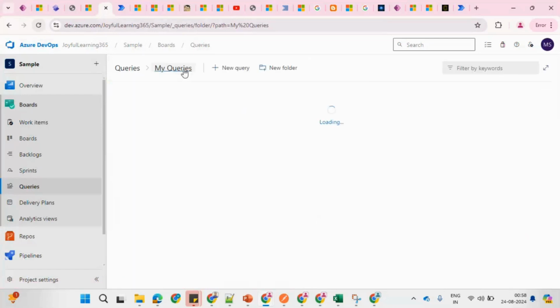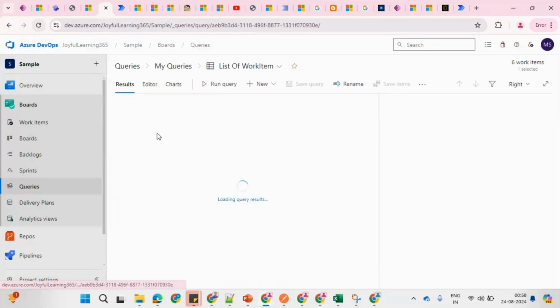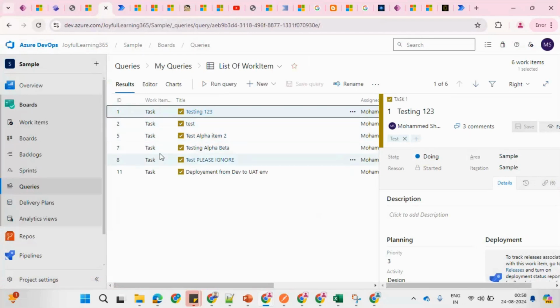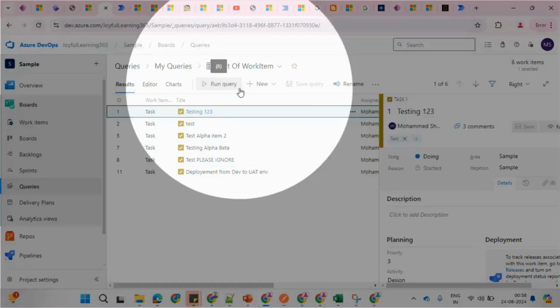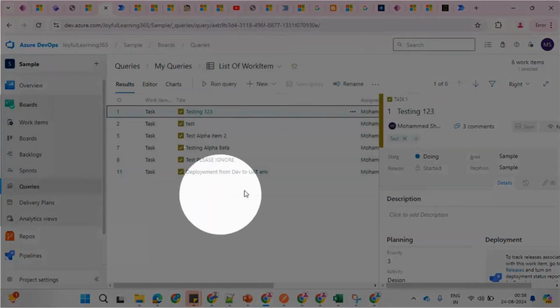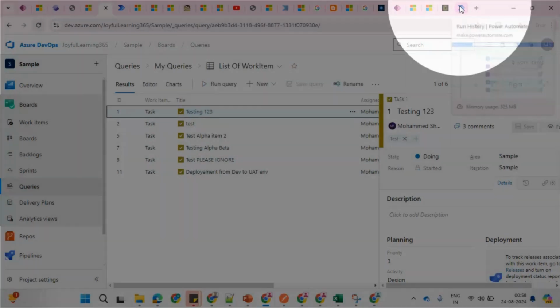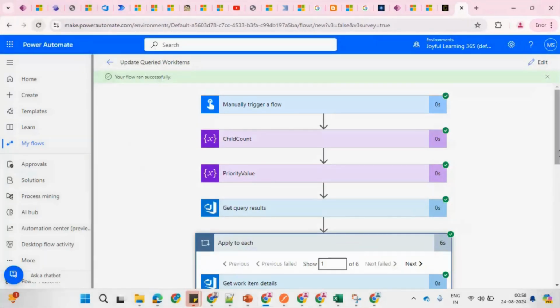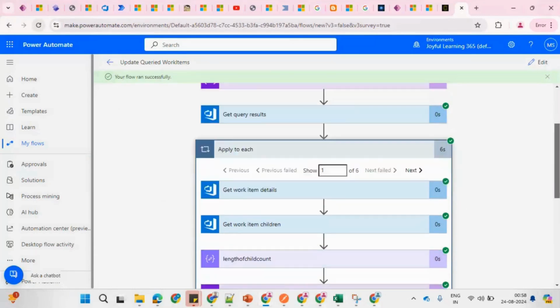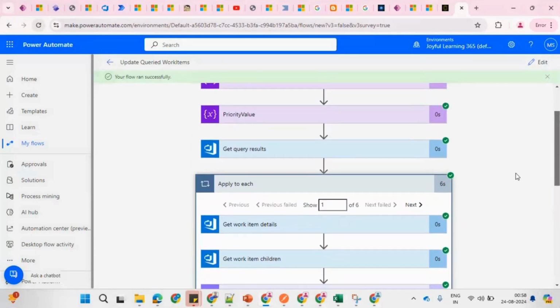Go to my queries, the list of work items: 1, 2, 3, 4, 5, 6. So whatever flow I have written has been executed for the 6 records. As you can see on the screen, in apply to each, 6 records have been updated. Nothing failed. Everything successfully did its job.